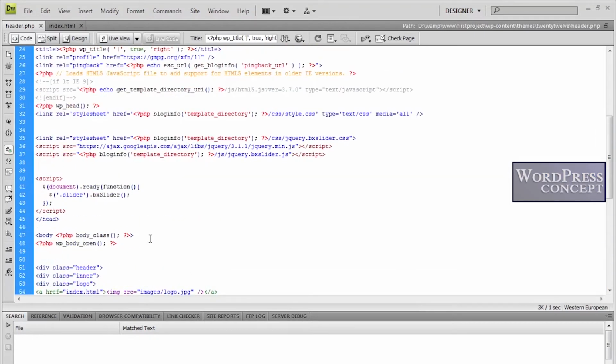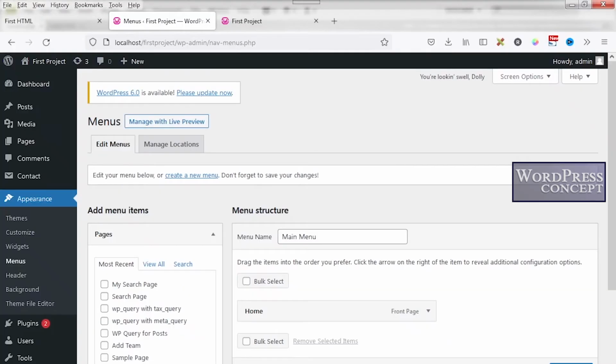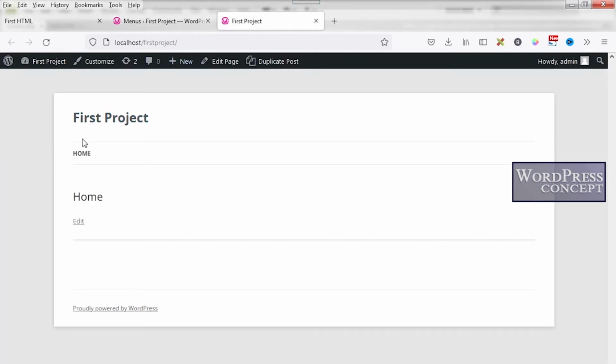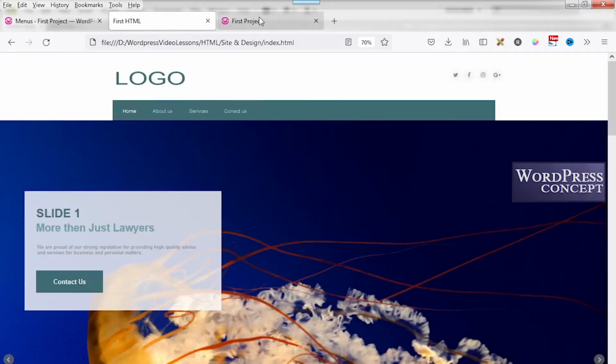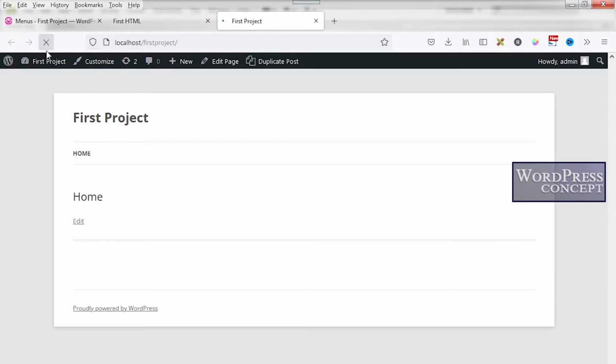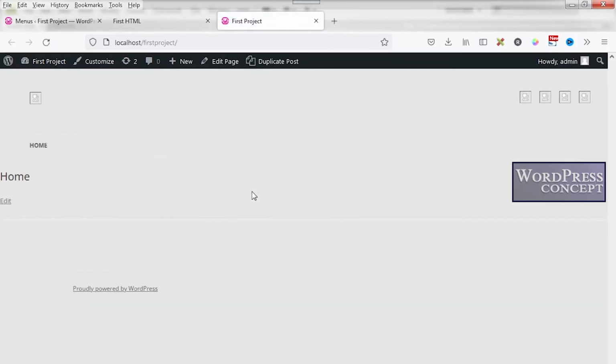Now, one important thing to understand at this point is, because I am calling my CSS and the theme has its own CSS, the first time when I run this theme, I will see that there will be slight confusion between the WordPress theme and my theme. For example, this is the basic look of my theme, and if I refresh here, the look of this one can be slightly different. Now, as you can see, it looks like almost everything is here. The menu, the dynamic menu, is working well.